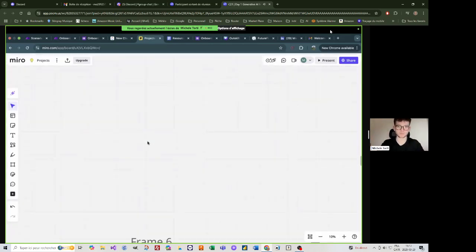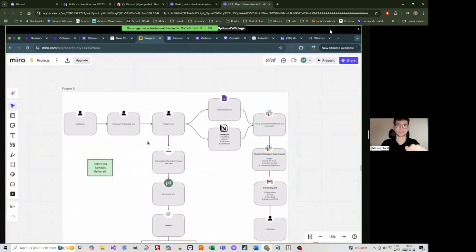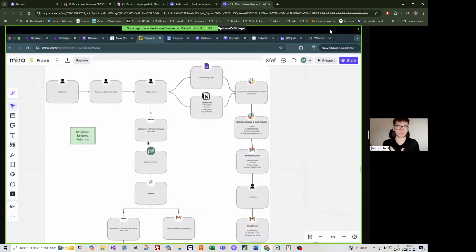I'm going to show you a few more onboarding systems. I'm not going to build it, but just to show you what the scope is. And as you can see, I'm mapping this out step by step. And that's exactly what I do with my clients, right? My development process is as follows. I do the first step, which is the audit, right? The audit allows us to visually see what it looks like right now. And we want to break it down like this, step by step.